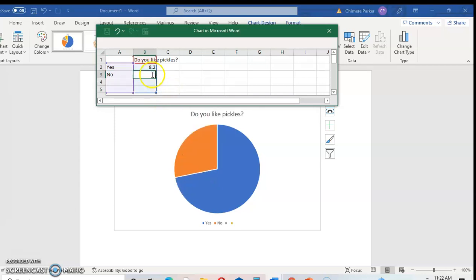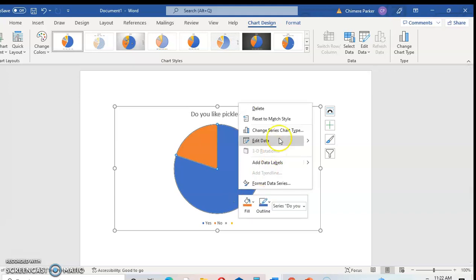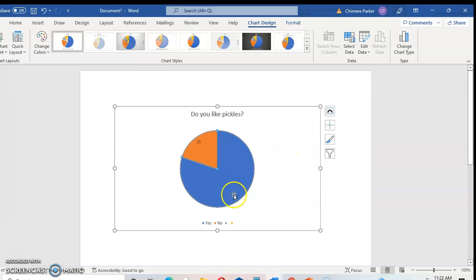And then if I put a yes or a no, so the question is, do you like pickles? Let's just say for this response, the percentage I'm going to add 80, and then the percentage for no, I'm going to add 20. I'm going to hit enter. And then I'm going to close out my Excel spreadsheet. And as you can see, it pretty much provides me with the pie chart. Now you can also add the percentage in here in terms of add data labels. So I'm going to put 80 and 20.